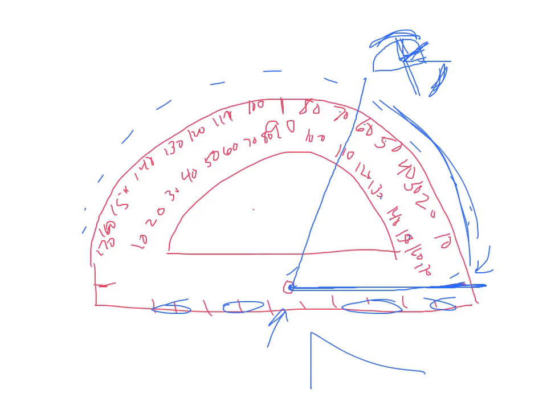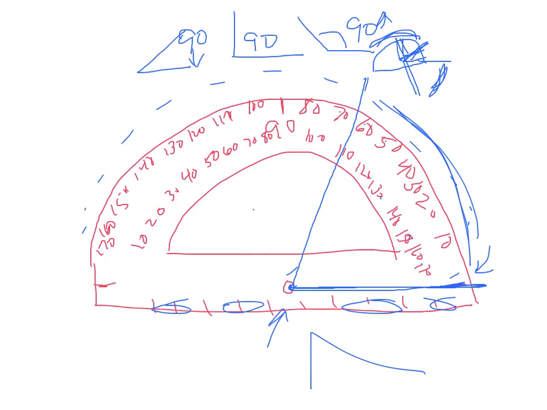Let's think about which set we're going to use. There's two reasons why we should know this. Number one, an angle that looks like that is a right angle, and it measures 90 degrees. Anything smaller or more closed than that is going to be less than 90. Anything more open than that, or bigger than the 90 degrees, has to be bigger than 90. It's going to be higher than 90.